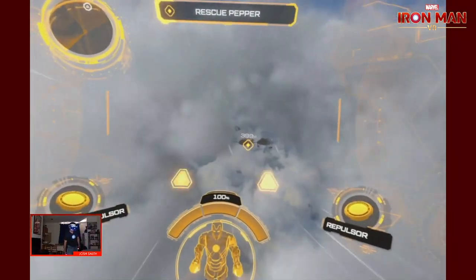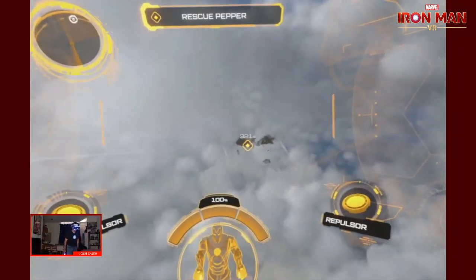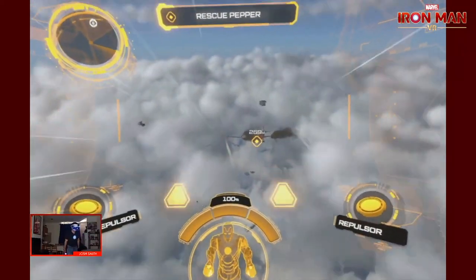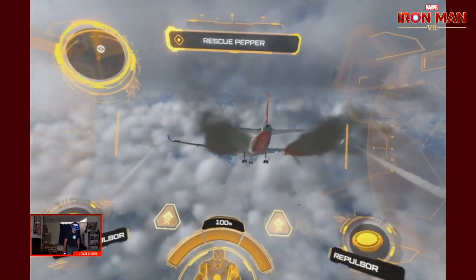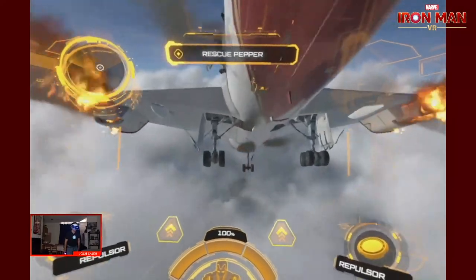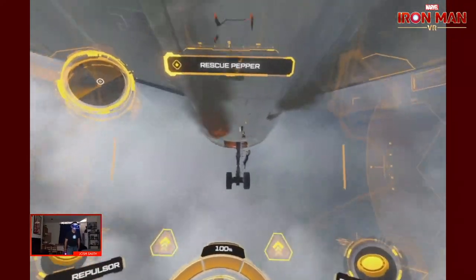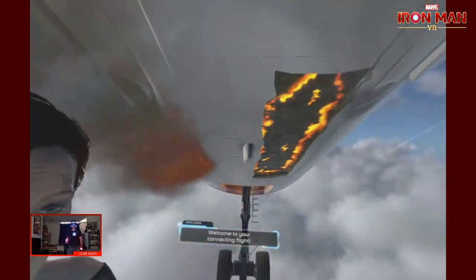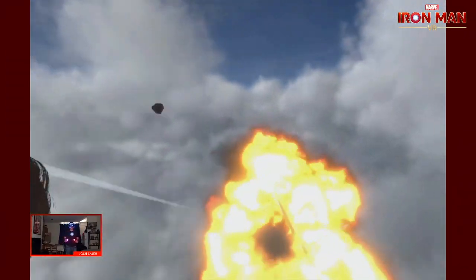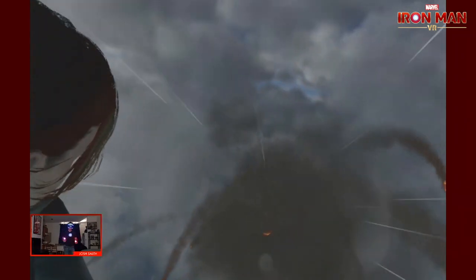Come on! Come on, Tony! We're taking too long! I'm coming, Pepper! Come on! Pepper! Grab my hand! Welcome to your connecting flight! Oh, I'm sweating right now. We lost the plane, but we got Pepper. Next time, I want my own seat. Yeah, that's a really good idea.